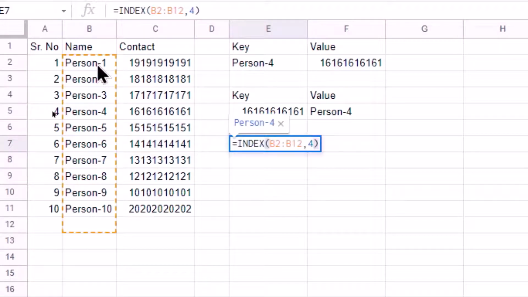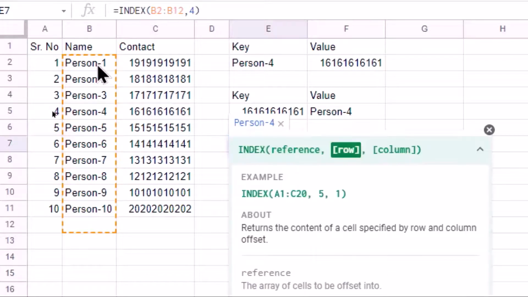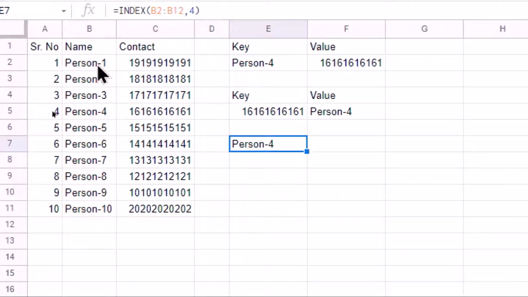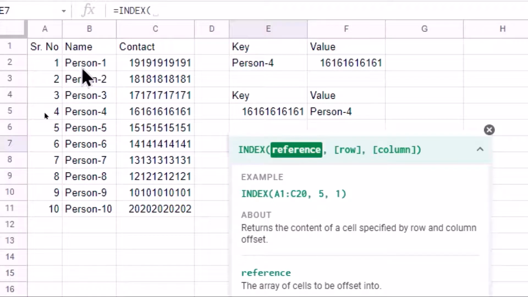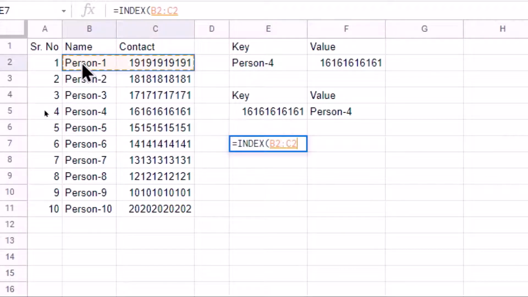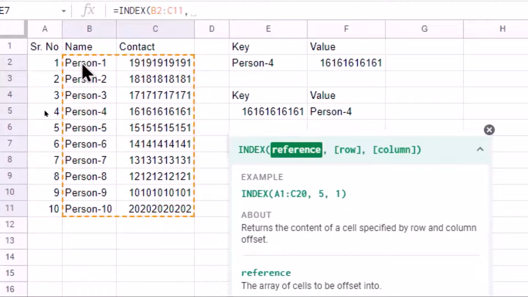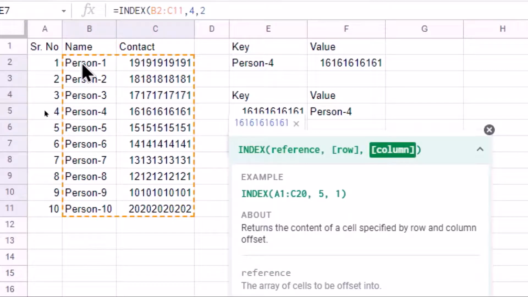You can see another example where, let us try using INDEX where our data contains 2 columns. Now I specify row value as 4 and column value as 2.